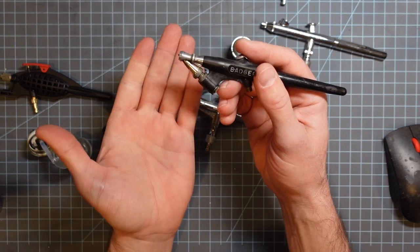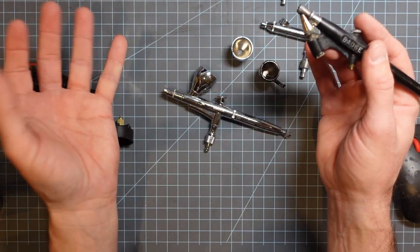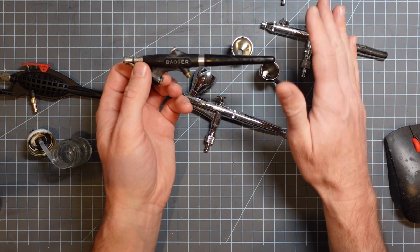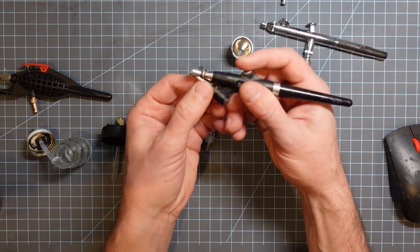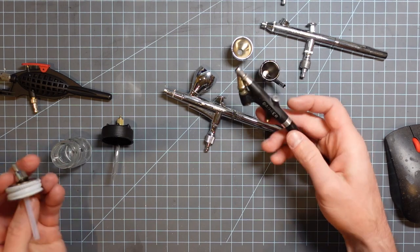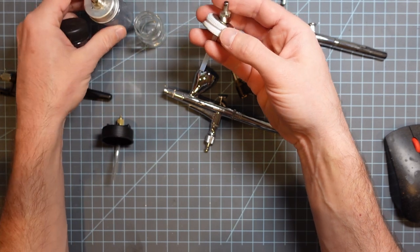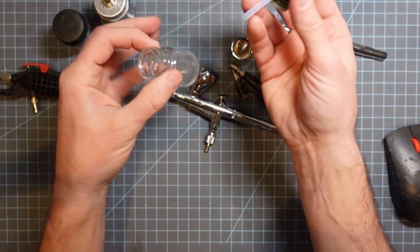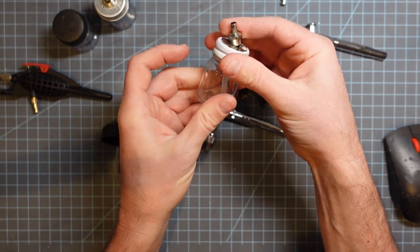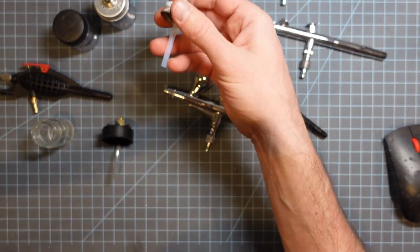These are great for priming and great for big projects where you don't want to have to fiddle with a dual action airbrush — timing is a good example. These little pink cup guys are a standard size and you can fill these up. Even these are a standard size.